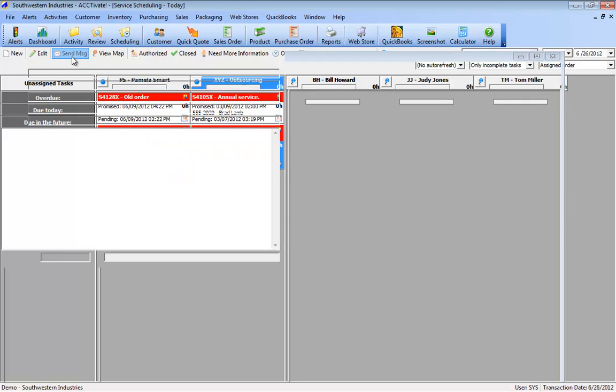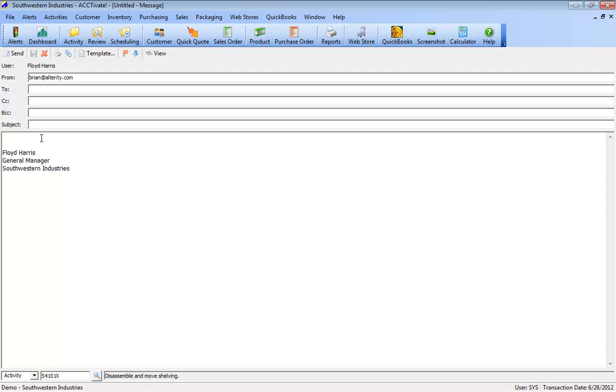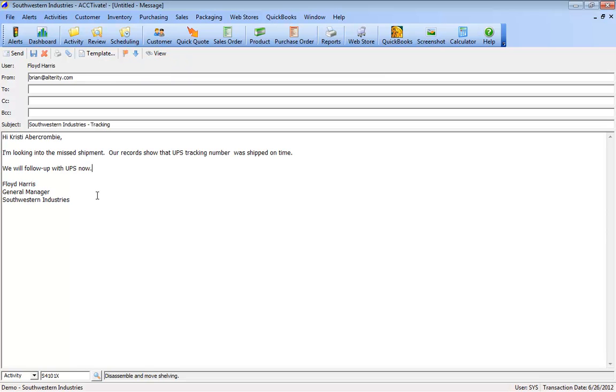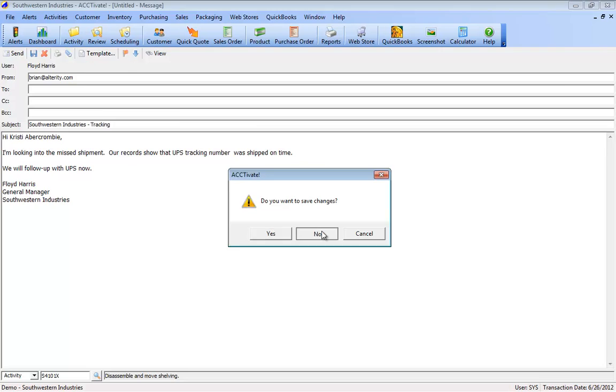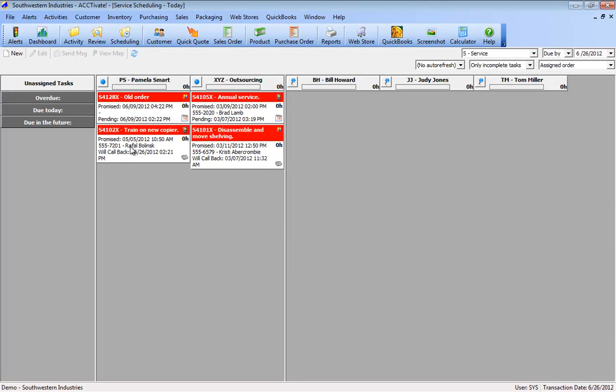So if I hit send message, it will start. I don't have her email set up. Forgot to do that. But if you set up your users' emails in configuration management under users, it will predefine the message, and it will automatically link the activity to this email message. And then I can use, of course, one of my message templates, and you can define any templates you want. Okay, so it's an easy way to send messages, change statuses, and view all the activities for many, many users.